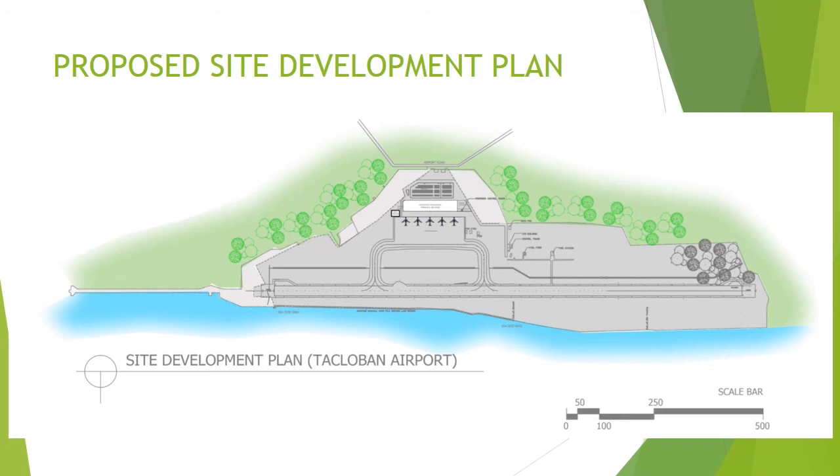The existing parking area was also expanded from 1,710 square meters to 13,448 square meters, which can have more parking slots not only for the passengers, but also for the staff and employees of the airport. The existing apron was also expanded from 18,400 square meters to 33,600 square meters to have more airplanes embark and disembark in the apron. And the existing cargo building has been transferred because its building area is adequate for cargos.